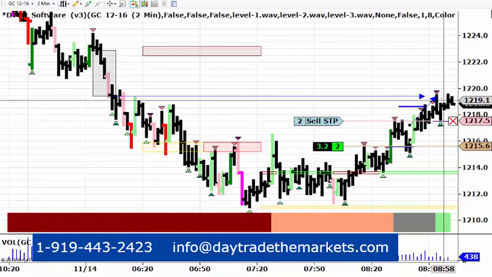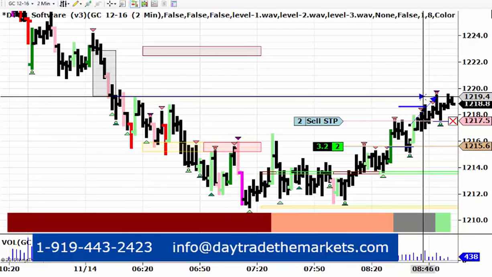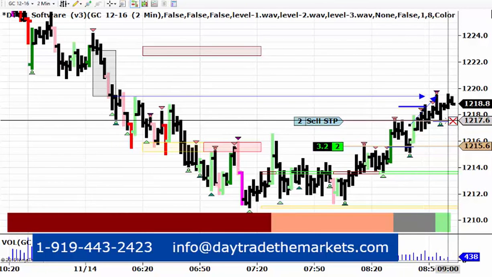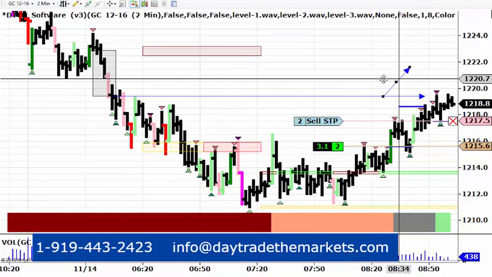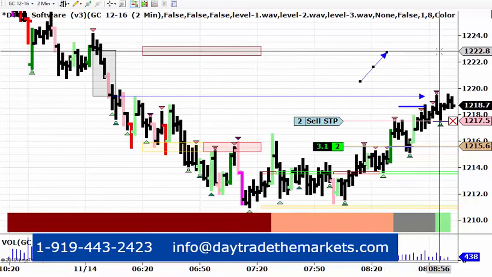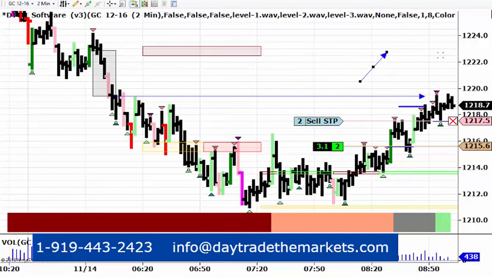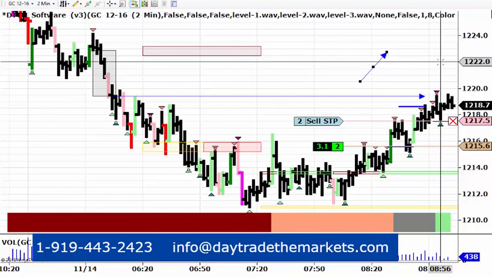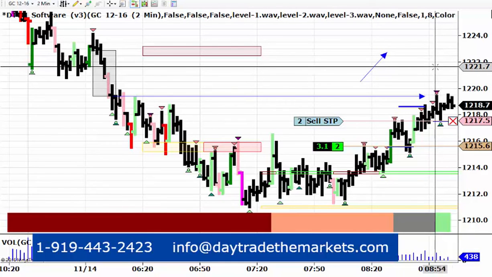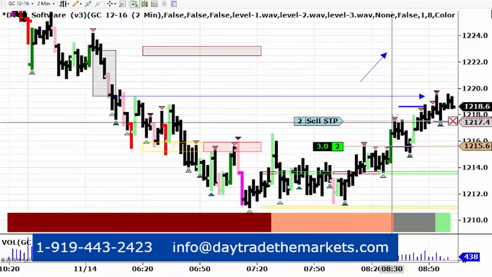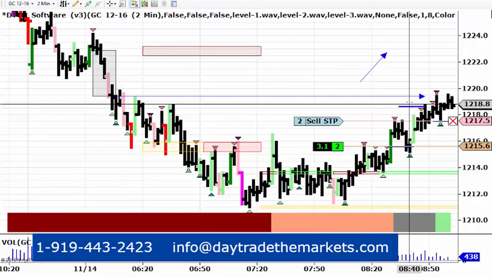So a little bit of a battle here. We knew that 19.5 was going to be a tough price for the market to get over, but we wanted to allow the second half of the position to stay on board just in case it does break through, because the next barrier is up in this area, up in here around 1222. So we're obviously giving this a little bit of room to breathe, but we're still locking in at least roughly a couple of bucks on the second half, and of course we made the $3 on the first half. So that's where we're at right now.